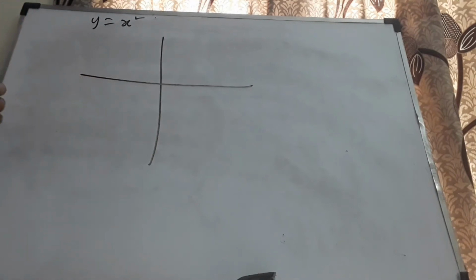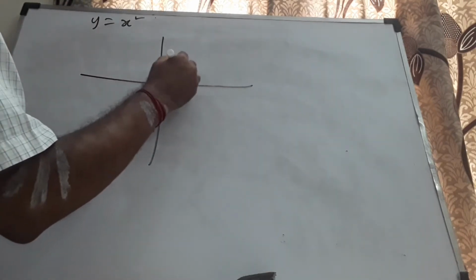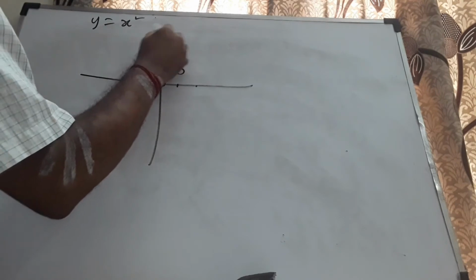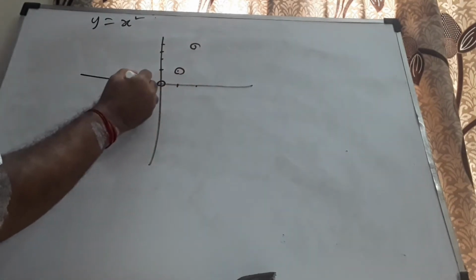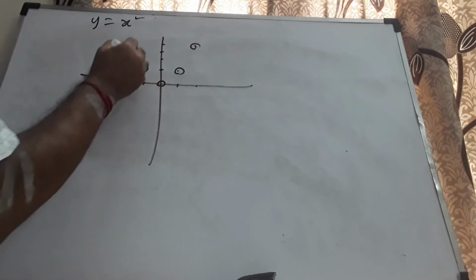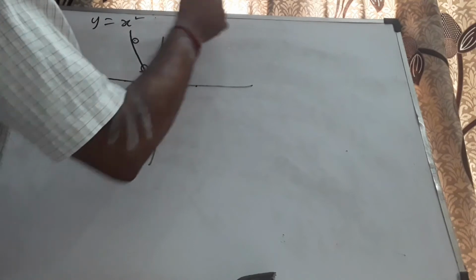Okay, just listen carefully. I already told you in the previous video that we'll think about coincident zeros or equal zeros, by an example. Take y equal x square. It passes through 0, 0. It passes through 1, 1. It passes through 2, 4. Similarly, it passes through minus 1, 1, then minus 2, 4. And this will be a curve like this. This is how the graph goes.